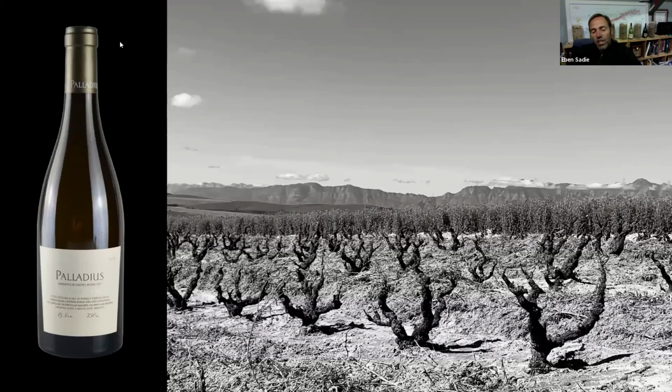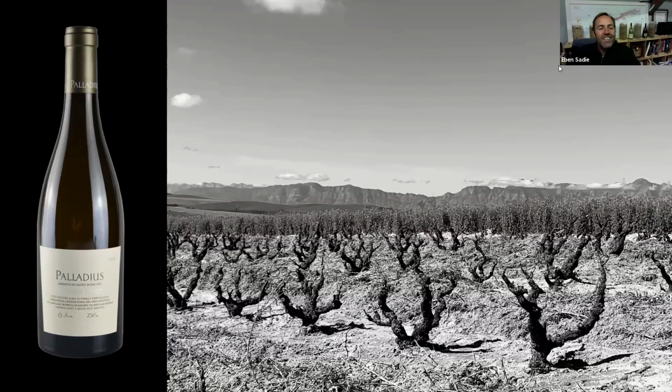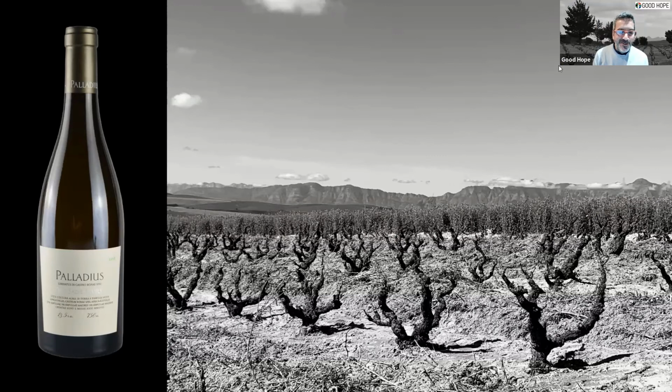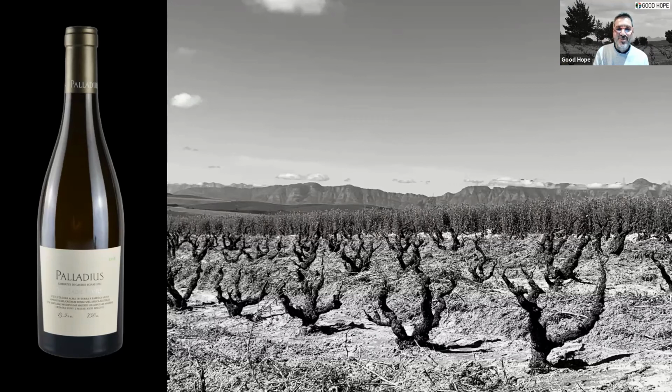The question about Chardonnay, why it wasn't the best. Chardonnay in the Swartland is just too ripe and you lose all the acidity. When you look at Chardonnay in the Swartland, we know one thing for sure. The Swartland is not Burgundy. This is the only thing that is a fact. You didn't need to plant Chardonnay to know that. I mean, it's very different. But I picked from my neighbor. It was very easy. I just didn't pick anymore. That was the lazy option.